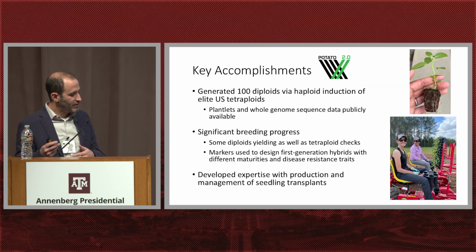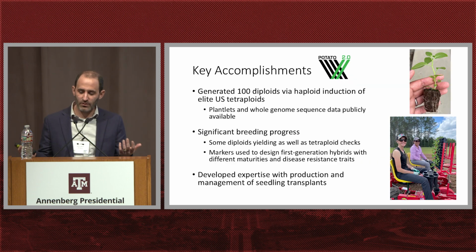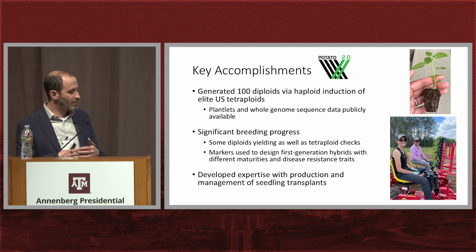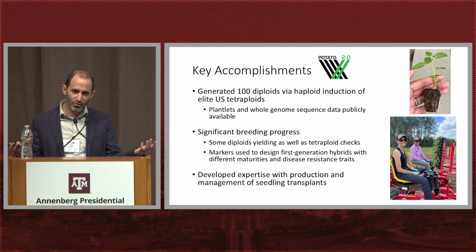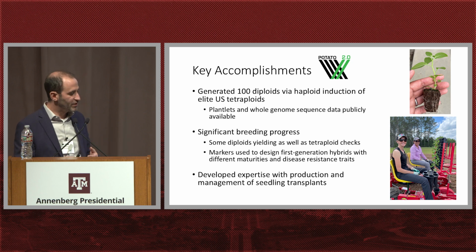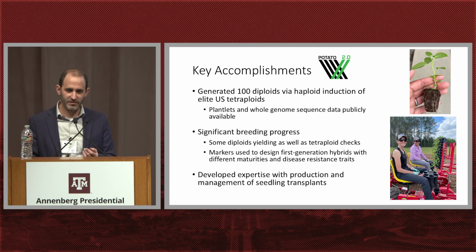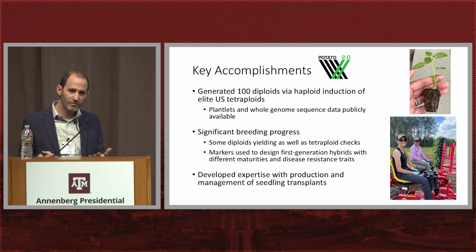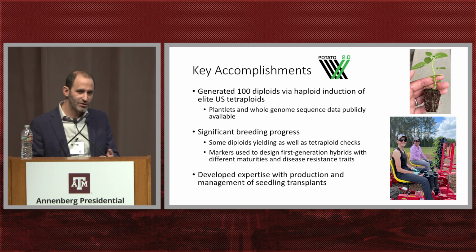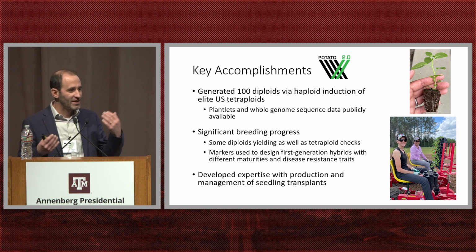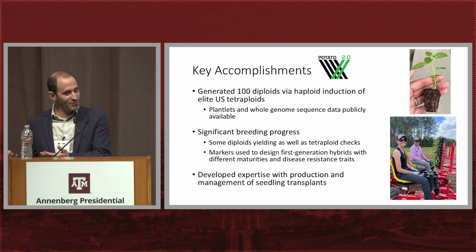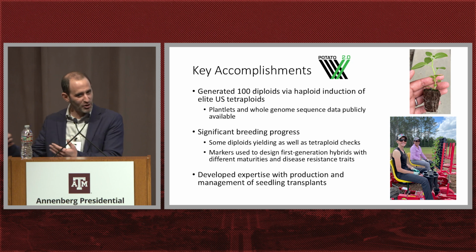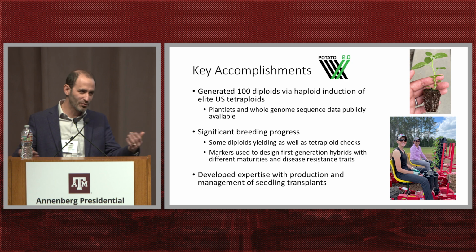I've been fortunate to be the project director of an SCRI project that is wrapped up now that we called the Potato 2.0 project, right? A little bit of tongue-in-cheek in terms of going from 4 to 2 sets of chromosomes. Here are some of the key things we've done over the last 5 years. We have to first establish the diploid genetic base for all of this breeding. So we did haploid induction on our elite tetraploids. And for potato, our haploids still have 2 sets of chromosomes. They're diploids, right? They're not monoploids like what you're used to if you work with a diploid crop.